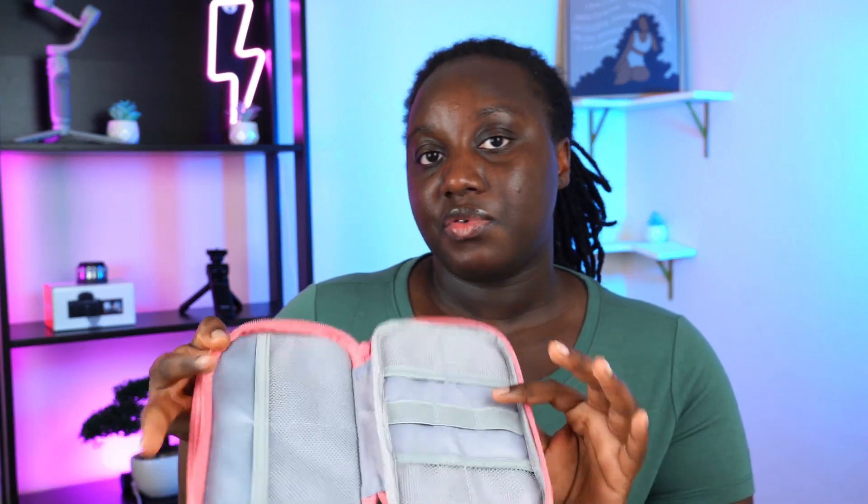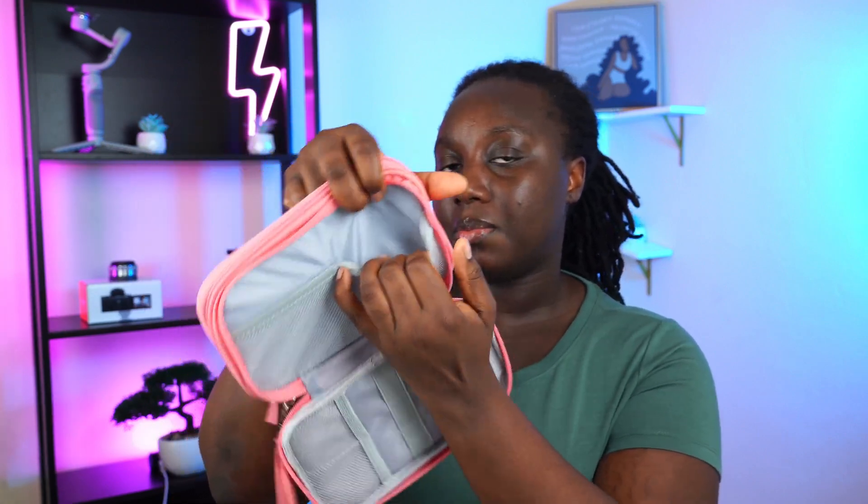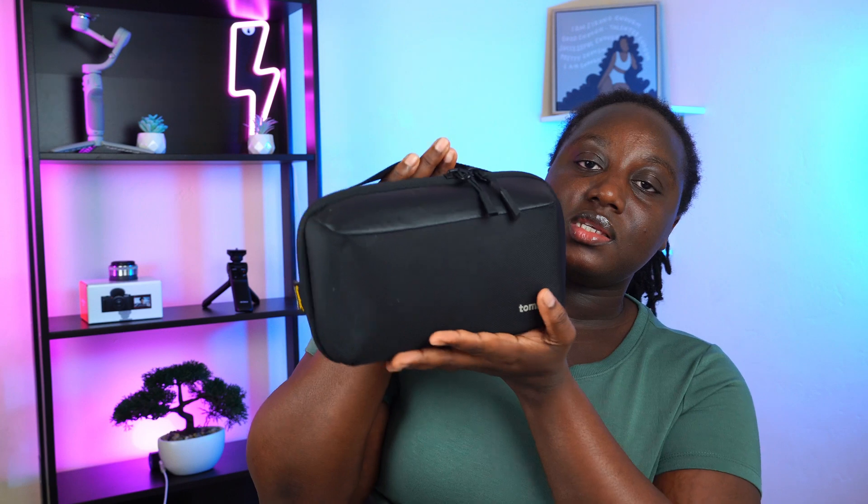I'm gonna recommend this one — it's a cheaper one, I got it for about eight dollars on Amazon. It has two sides. I'm not using it currently because I have another one, so this is just an extra. You can put SD cards in here, and it has little pockets where you can fit a remote shutter or similar accessories. It also has another side with a zip. It holds a pretty good amount — if you're a beginner you don't really need anything large.